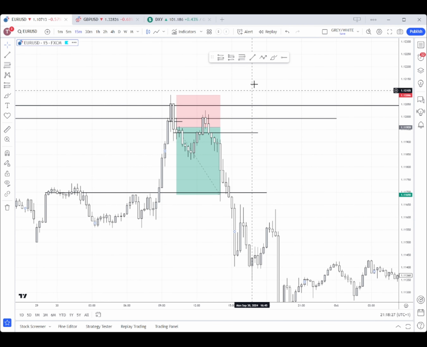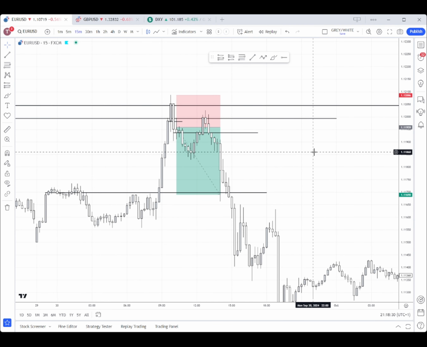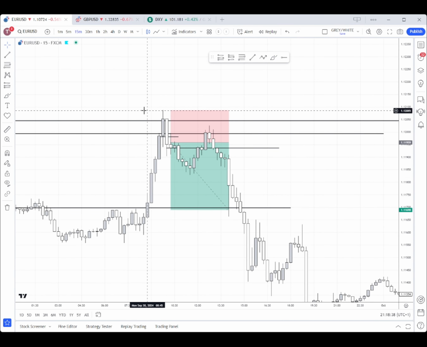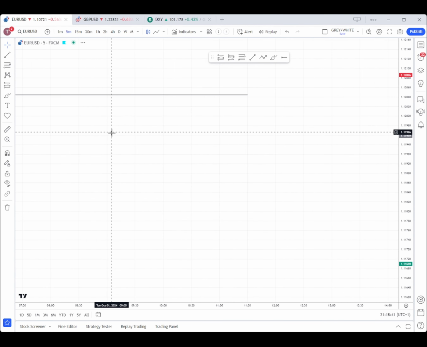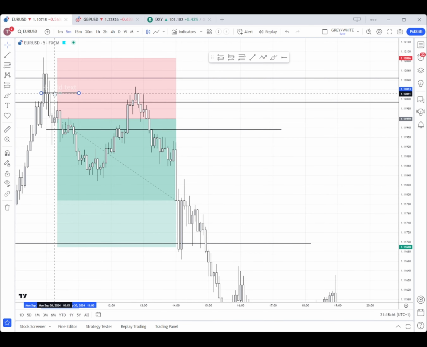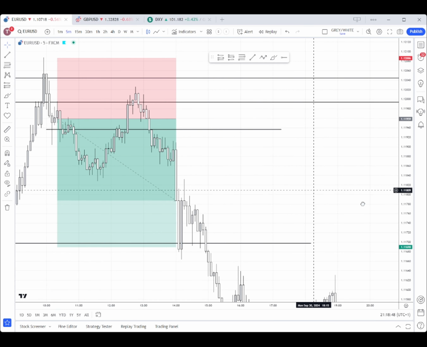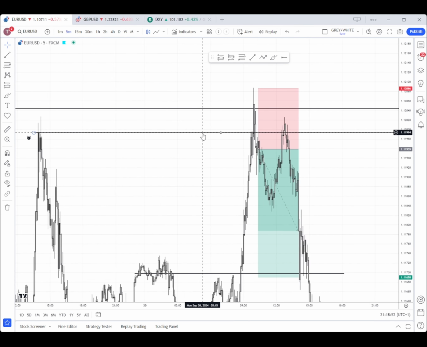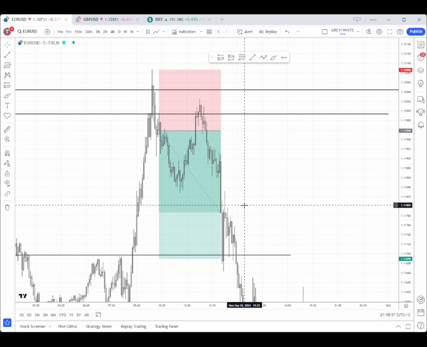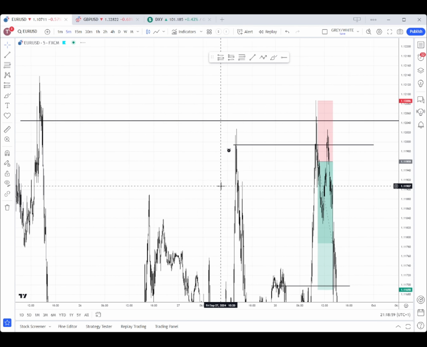Obviously, we broke below this low, created a new low, which was nice. But then we did retest up, formed a lower high, which is perfect. That's why we gave it a bit of room above this high and structure. So clearly price wanted to retest into this resistance level. But it's fine, it doesn't matter. Our zone was valid, just got broken above, potentially for a liquidity grab, because clearly once we broke above this, we did sell off. But that's why we gave it a good bit of room.